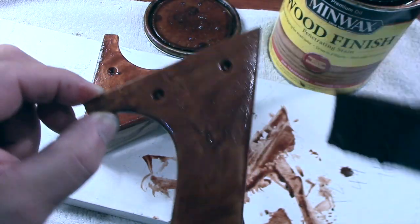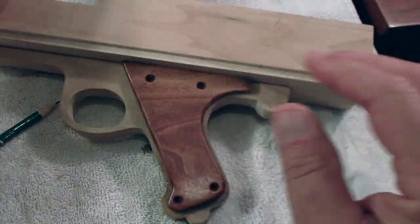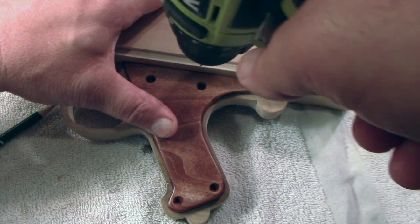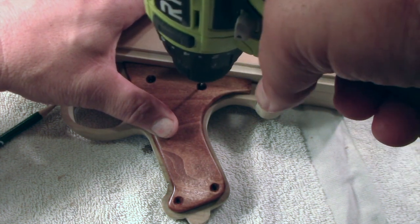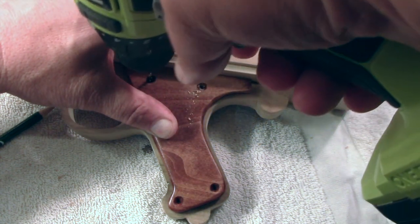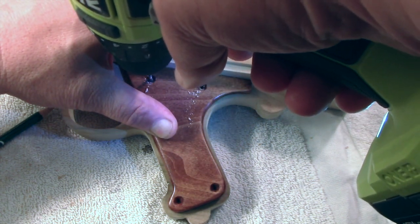I applied several coats of satin polyurethane over the next day, and then the grips are ready to be test fitted on the handle. Lining them up now and pre-drilling the holes allows the screws to be tightened without splitting the wood.